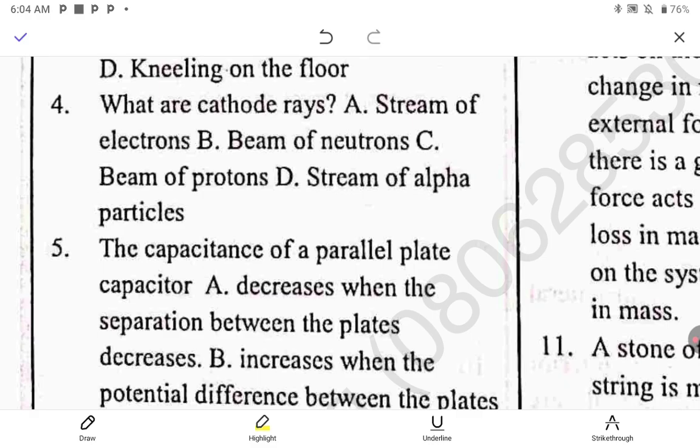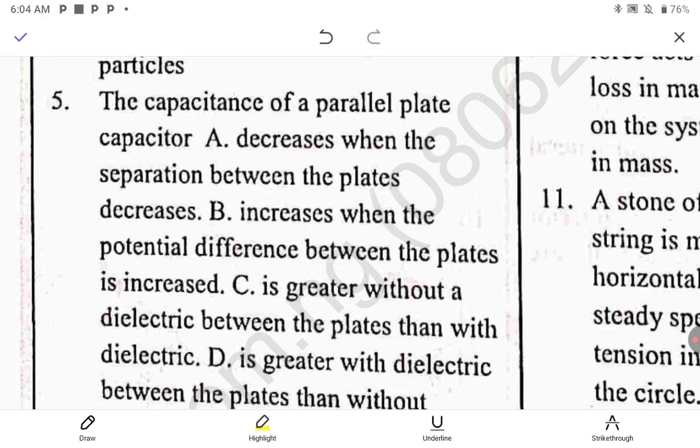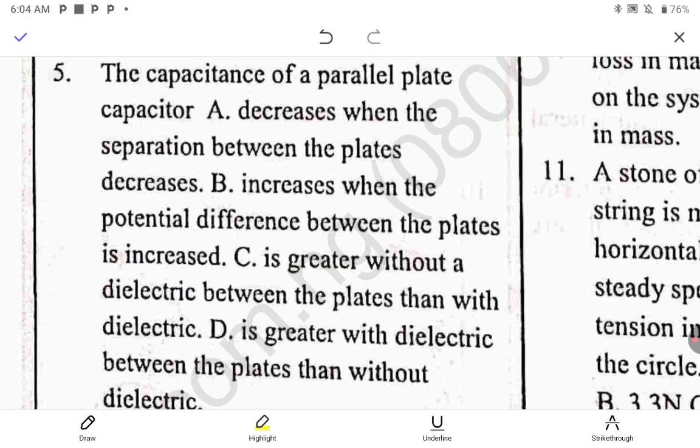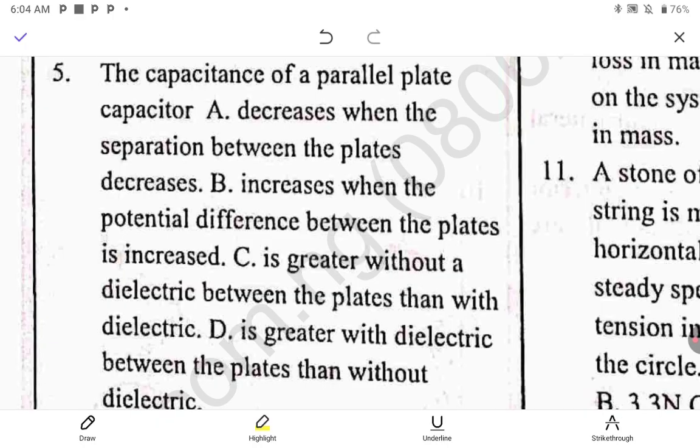The correct option to question 4 is option A. So let's dive into question 5. The correct option to question 5 is option D.